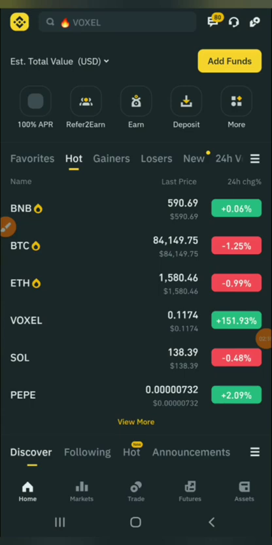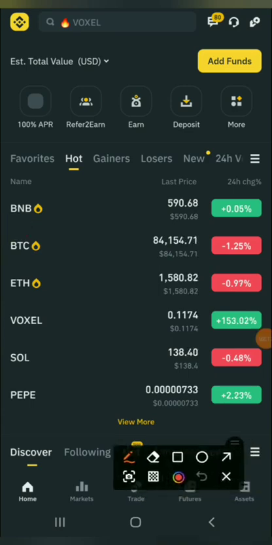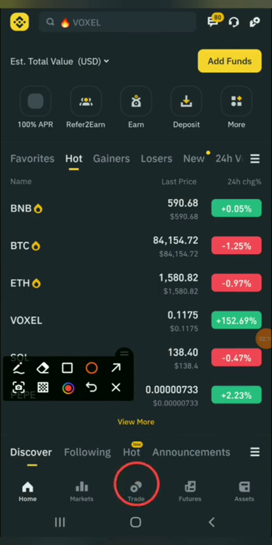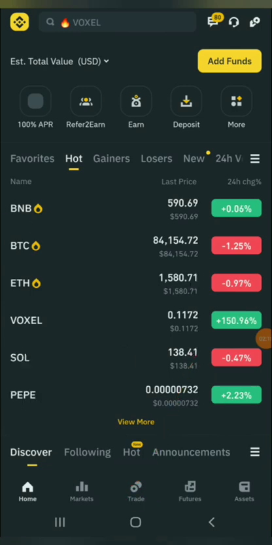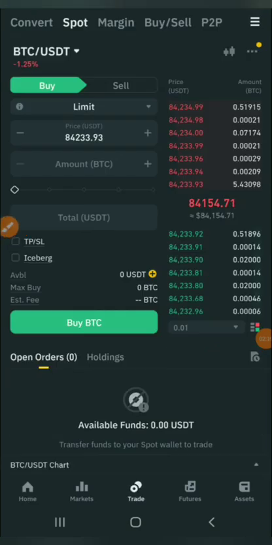Okay, first thing you need to do is locate the trade section on your Binance interface right here. All right, so when you locate the trade section, you're just going to click on it. I'm going to use a stable coin for this, because whatever currency we want to buy and then sell into BTC or any other coin, we want our end product to go back to USDT, considering the fact that it's a stable coin.